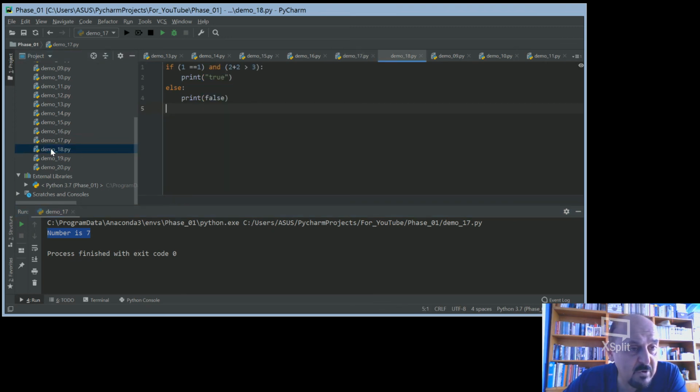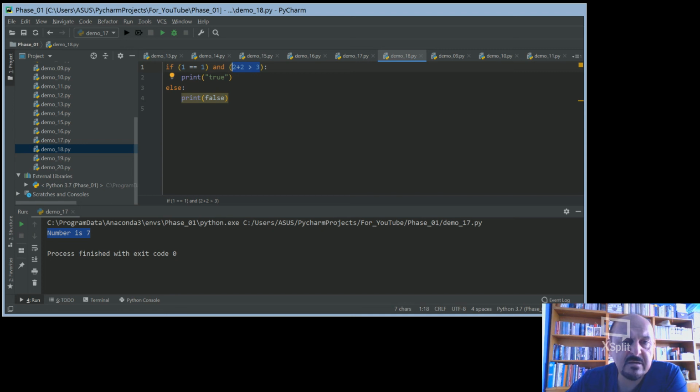Okay. Demo 18. I prefer to give a combined comparison here. If open parenthesis 1 equals 1, okay, this is an indication to expect the affirmative value, the true value. And this is the logical and, open parenthesis 2 plus 2 greater than 3, right? Mathematically this is true.